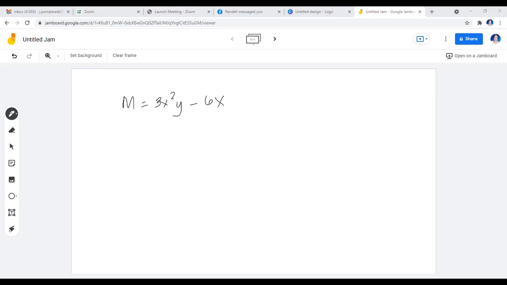Are you seeing the Jamboard? Yes, miss. I can't see it from my end. Wait, class, I need to stop share. The problem with Miss Ali, I'm very forgetful. Wait lang. I'll first write it, then we can go to the procedure because I keep on changing. X cubed plus 2y.